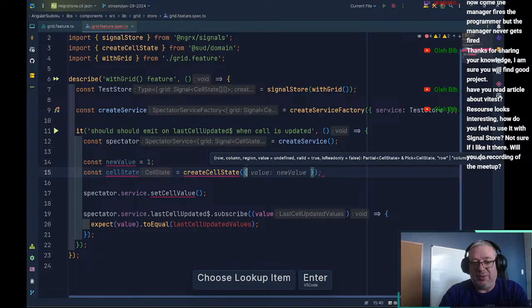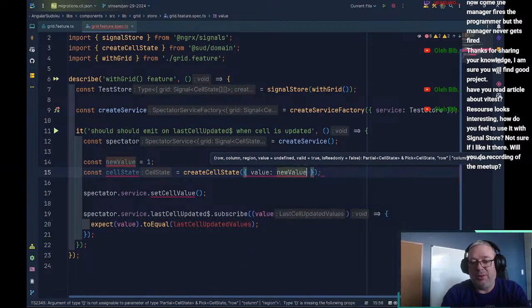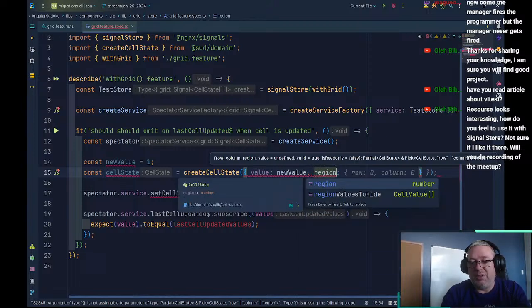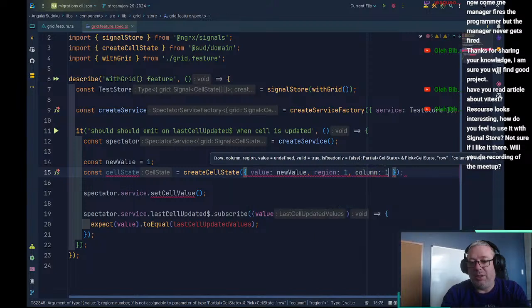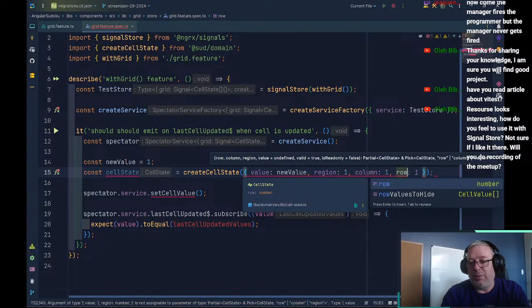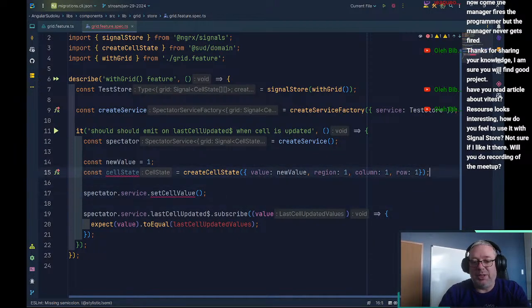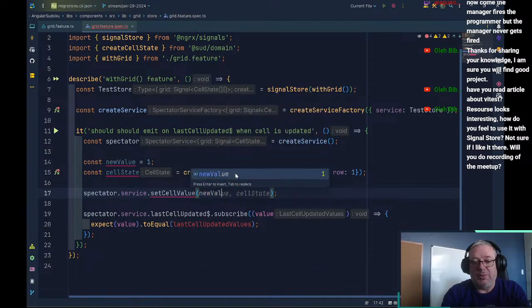And then inside of here, we can set a new value, and our region is 1, our column is 1, and our row is 1. And that's enough for us to create, and I don't even think we need the value. I think we just need the region, column, yeah. So here we can set our new value and our cell state.